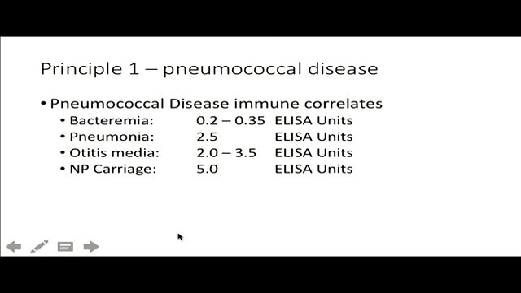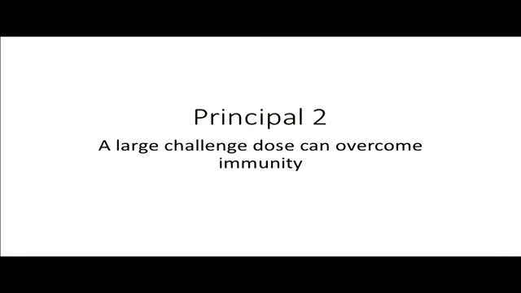If you want to prevent colonisation or nasopharyngeal carriage, you need even a bunch more antibody. So really ratcheting up the level of antibody that you need as a correlate to protect against these different, I guess, expressions of colonisation or infection with the pneumococcus bacterium. Of course, correlates of immunity are only relative to what you're getting challenged with.